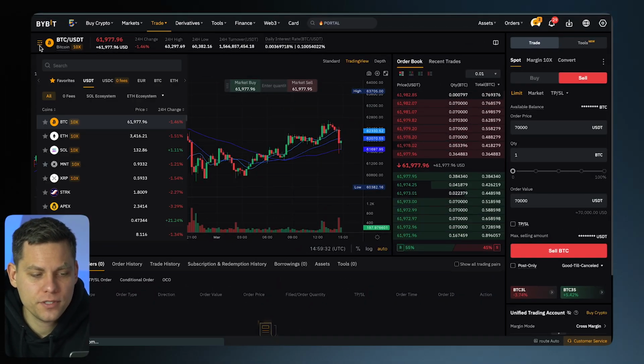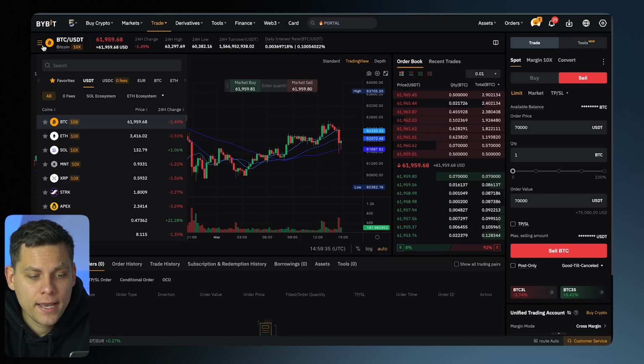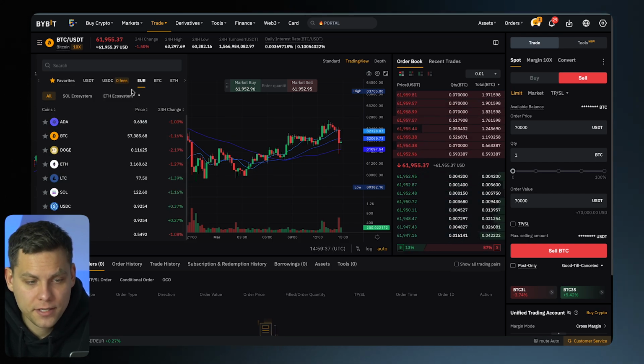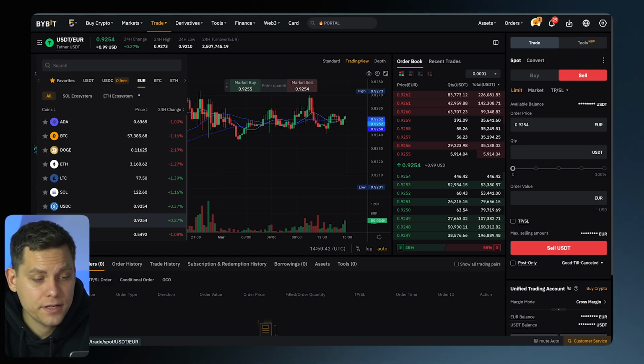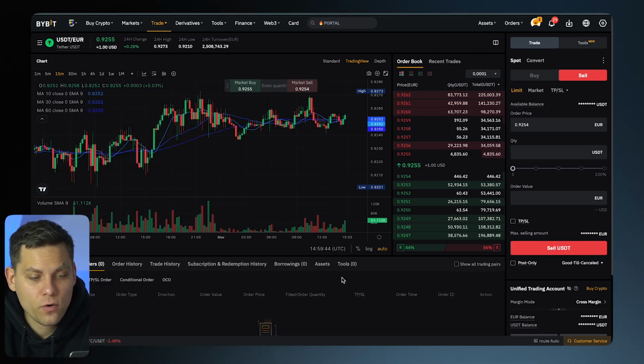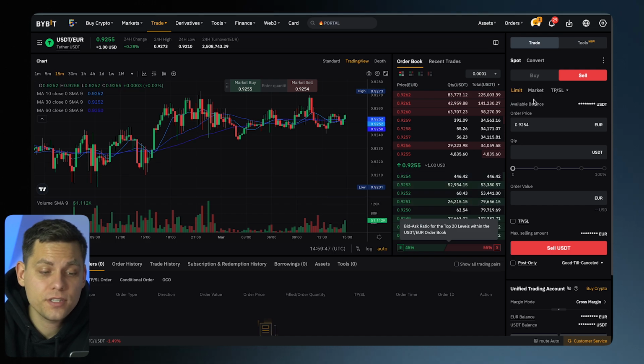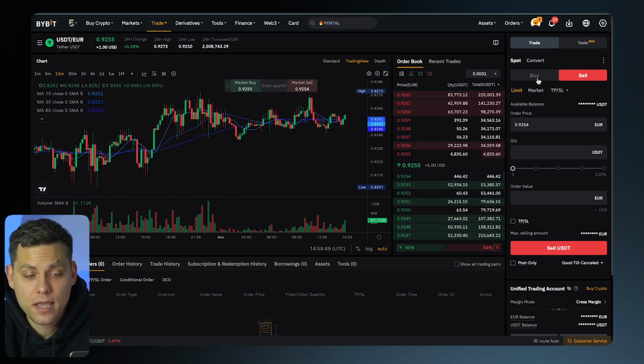Yes, of course, there are other types of orders, there are other types of trading and so on. But as beginner, it's too early for you to know about this. We will cover this in another video later. Now, an important question: how to withdraw money from the exchange. For example, you have USDT after selling Bitcoin. You again go to the top left corner, select the Euro section, the Euro USDT tab. On the right, select the Sell tab. Enter the amount of USDT you want to sell and receive Euro and press the Sell button.